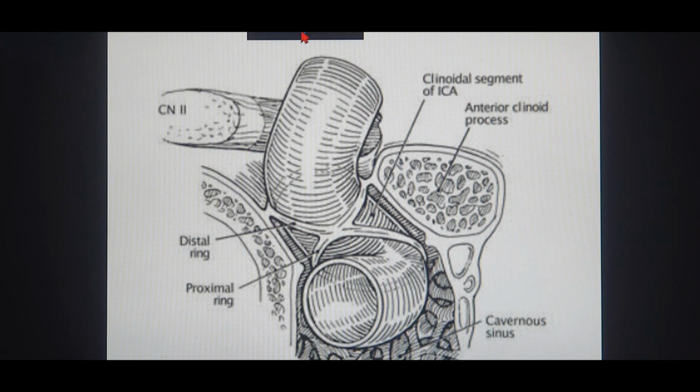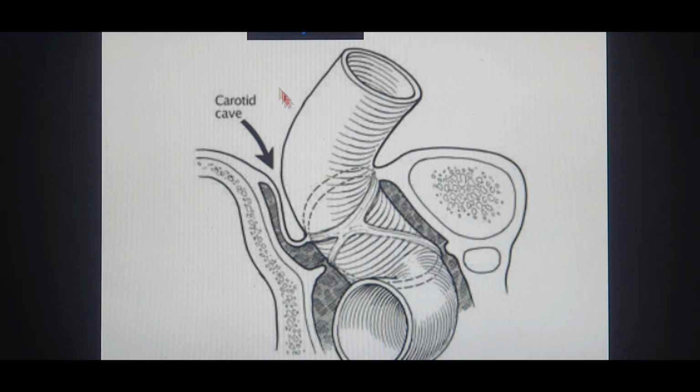So if I can show you one more image right here, which is clearly showing the area of the carotid cave. As you can see over here, this was the anterior clinoid process, that's the lateral aspect, and this one was the sphenoid area. This is a medial aspect. So this is a posterior surface where you can see the distal and the proximal dural rings coming in contact with each other, but the anterior surface is not. And posterior medially, superiorly, you can see that the distal dural ring is kind of deficient in relation to the attachments over here, and this will create an area of deficiency or a cave, which is called the carotid cave.